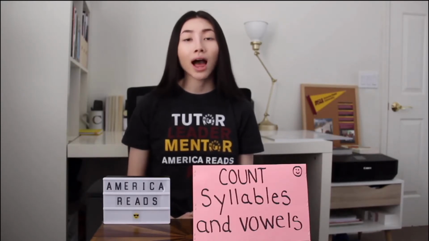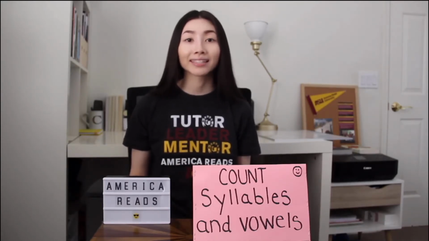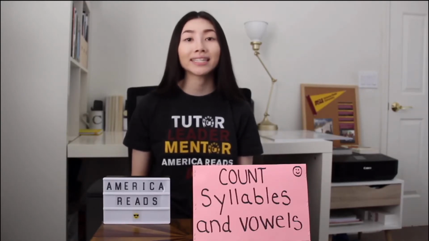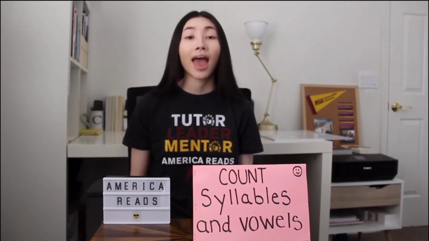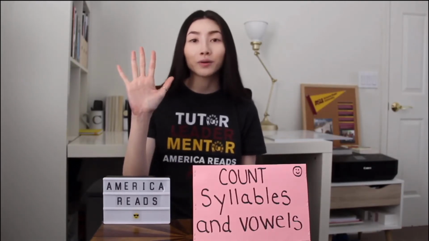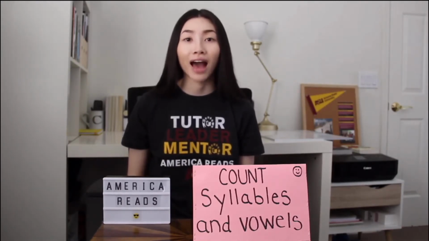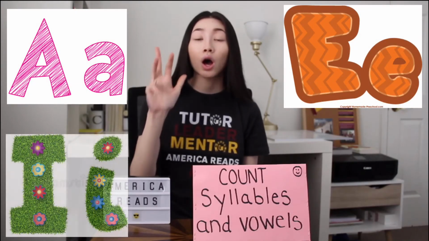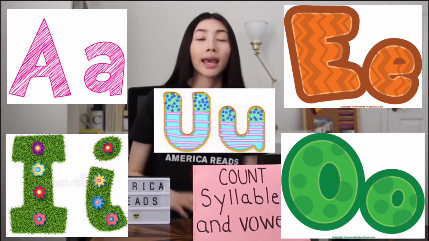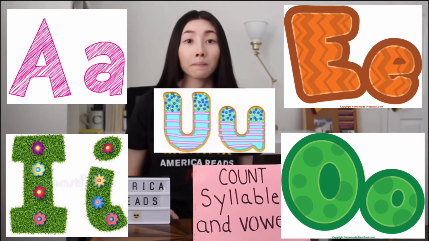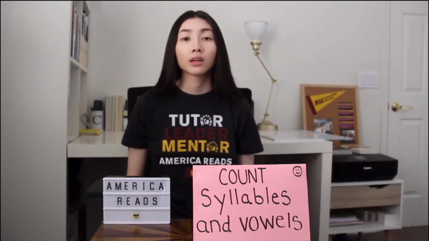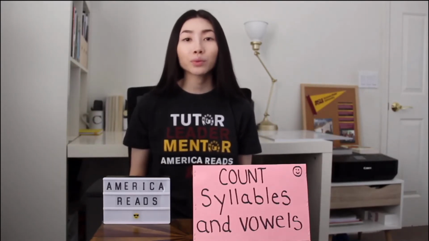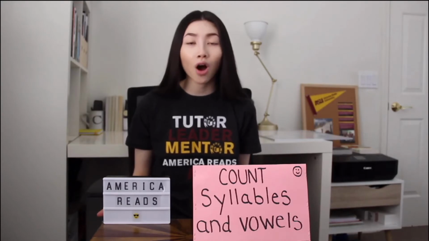And so now, let's talk about what a vowel is. Well, we know that in our alphabet, we have 26 different letters. And 5 of those different letters are called the vowels. They are A, E, I, O, and U. And all 5 of those different vowels make 2 different sounds, the short sounds and the long sounds. And so let's refresh our memories about what those sounds are.